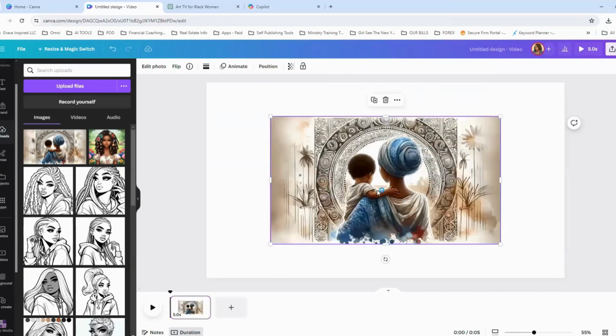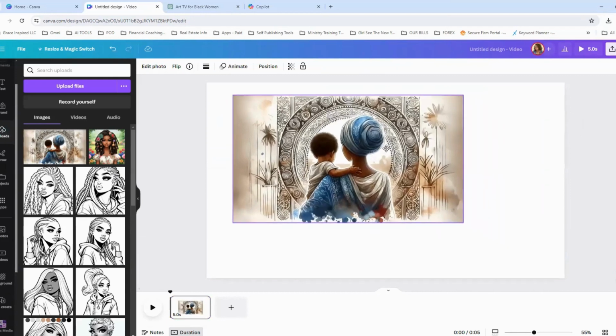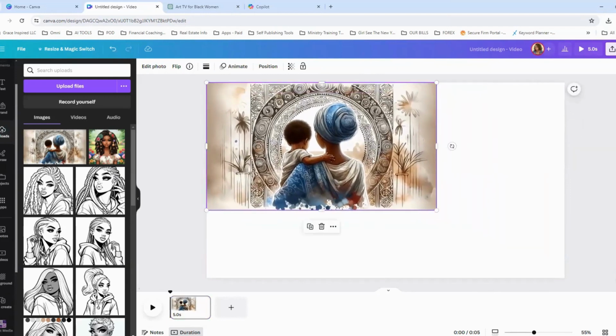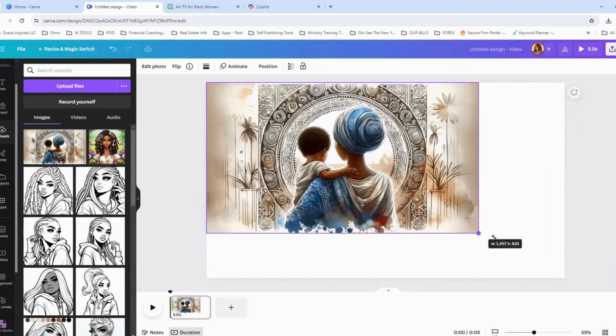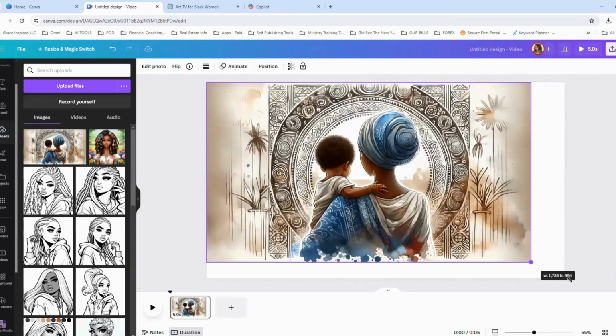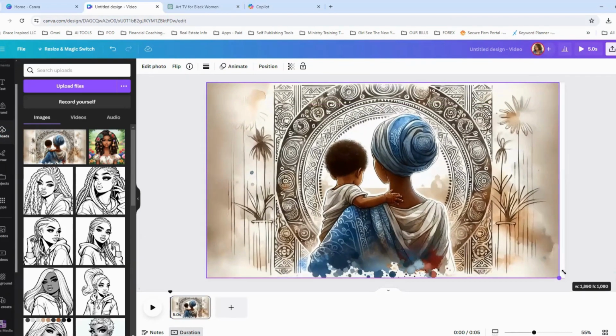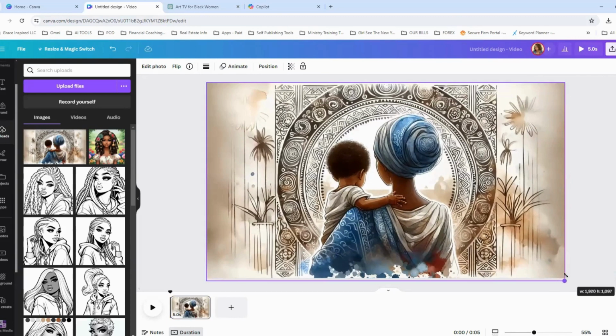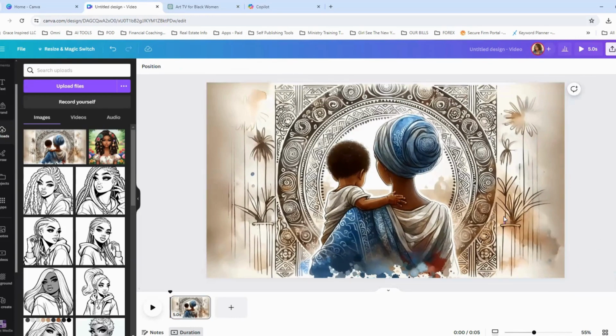Okay. And so I've got it here, and I love this picture. A lot of times we tend to do mothers. Mother's Day is coming up. We tend to do mothers and daughters a lot, but not a whole lot of mothers and sons. And so I love this here. So I am going to do that. All right, so this will now be my channel art.